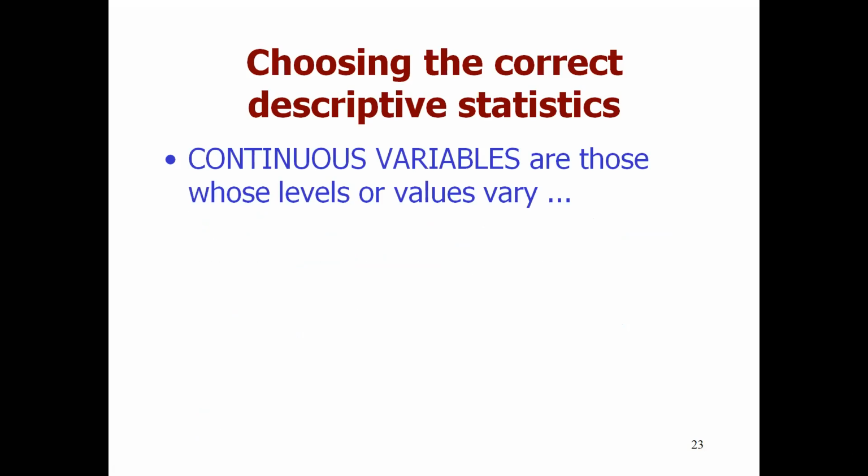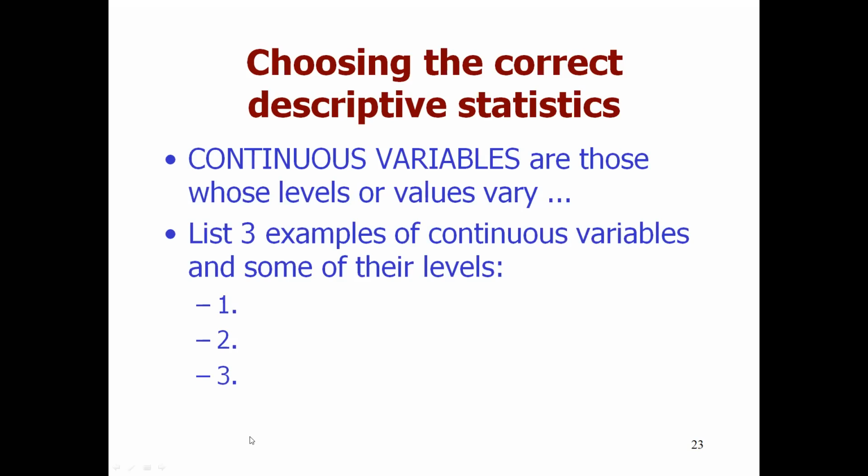So now, of course, we have the opposite. We have a continuous variable. The continuous variables are those whose levels of values vary. How? You need to finish the sentence. Okay, so remember that continuous variables vary quantitatively. Perfect, Jenny. Excellent. So qualitative versus quantitative. So you can think about categorical versus continuous variables as qualitative versus quantitative.